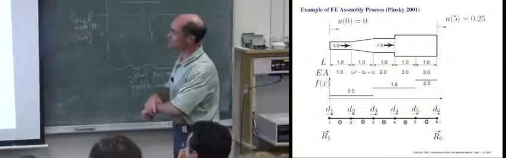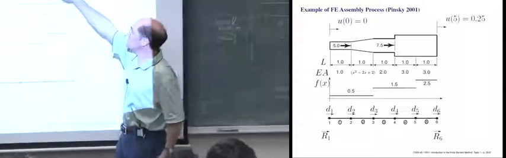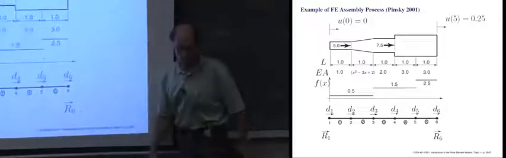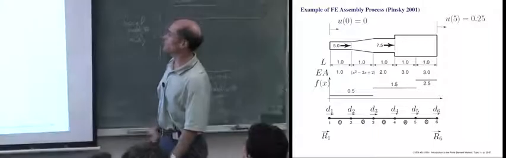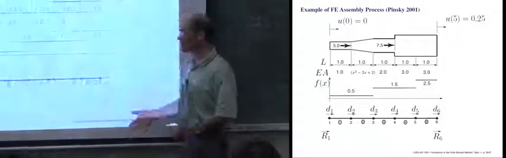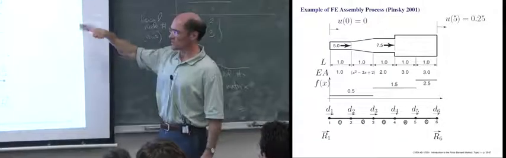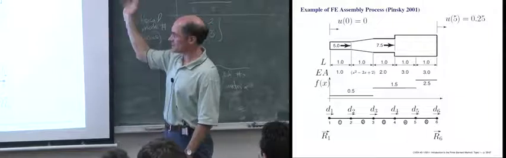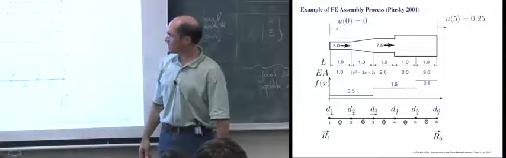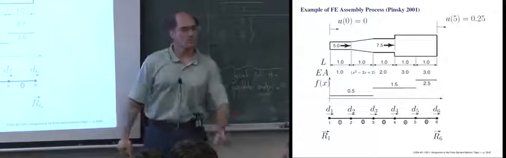So here's our first example. And it's taken from some notes that I borrowed from Peter Pinsky at Stanford, who developed a nice set of notes for finite elements. You'll see in this course it's kind of an amalgam of different perspectives, and then some stuff from Peter Pinsky, and then some stuff I picked up from other finite element literature. But this is a nice little example, so I like to use it.